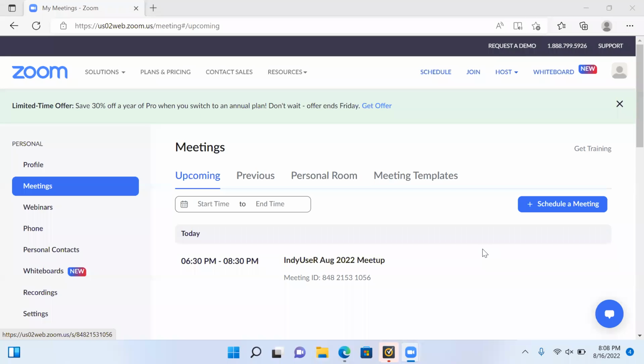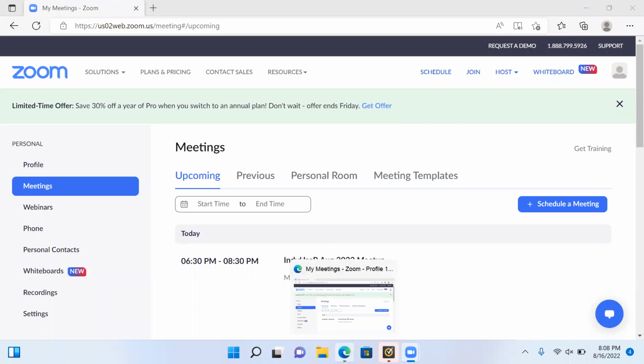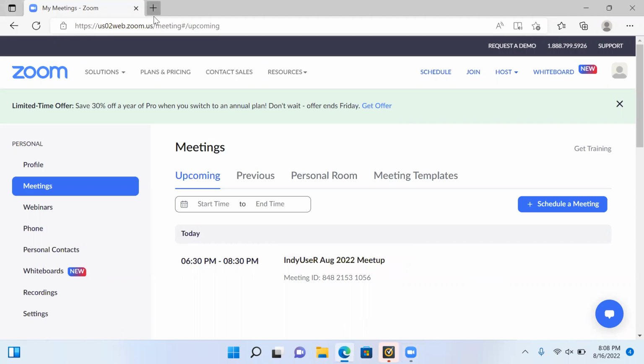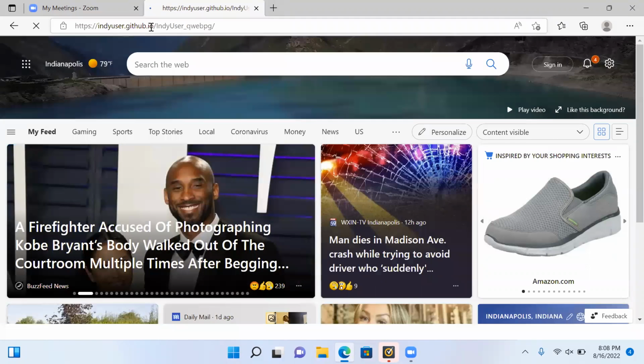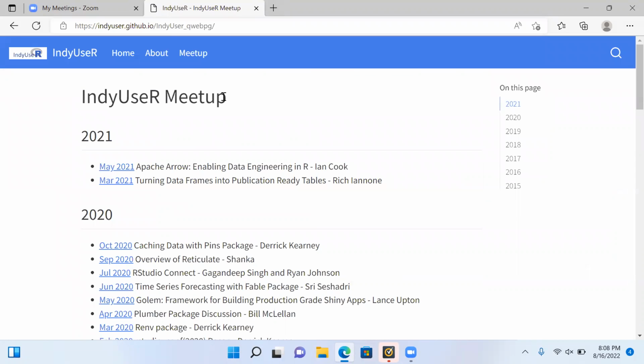Let me see if I can share my screen. Oh, great. Okay. So this is our new Quarto-based IndyUseR web page. Again, fairly simple.